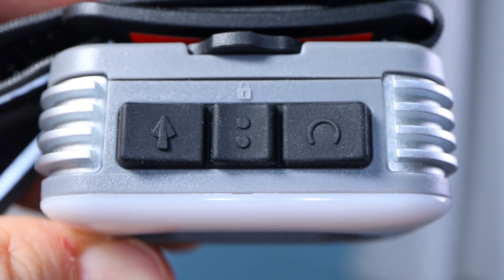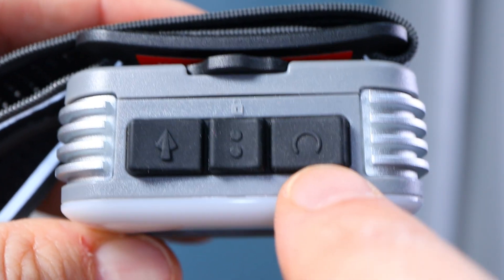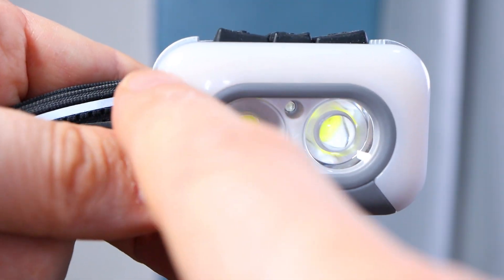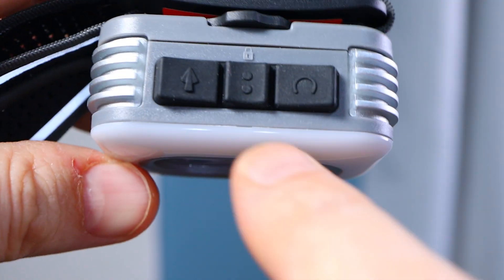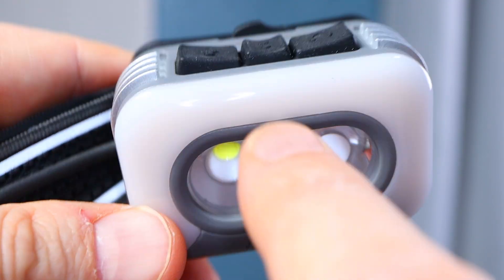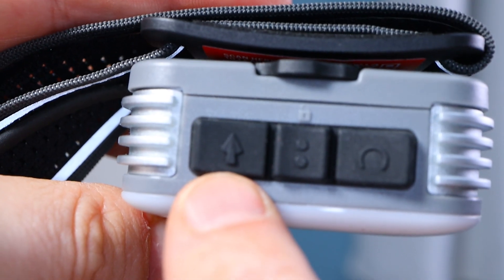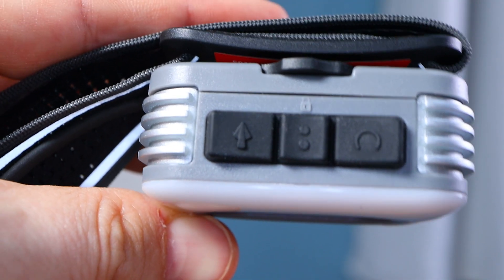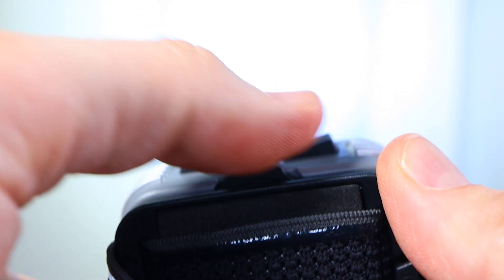There's a physical dimming knob on the front that works in every mode — I love seeing a manual override on smart gear. Each of the buttons on the top is tied to a group of LEDs. The one with the horseshoe shape is tied to the horseshoe-shaped ring, which gives us a white LED set and a red LED set. In the center we have two center LEDs, which are green and blue. Over here on the left are the spot and flood LEDs, and then there's a dial on the top.